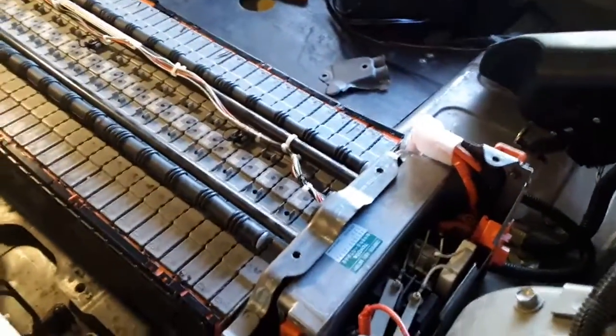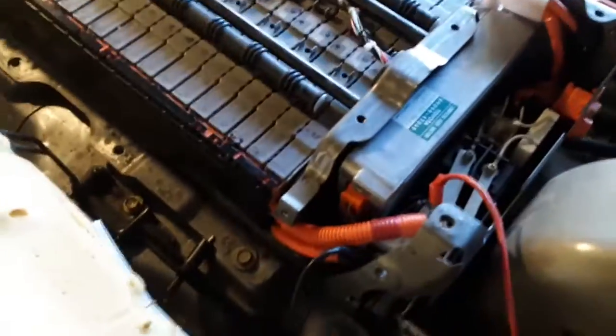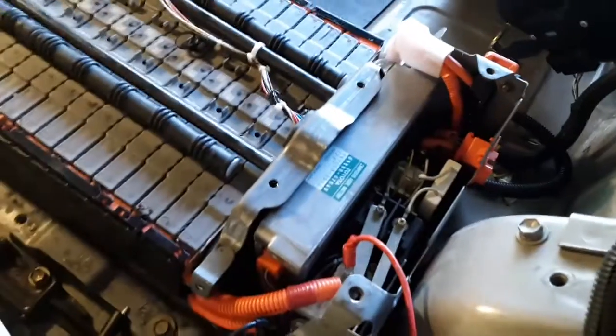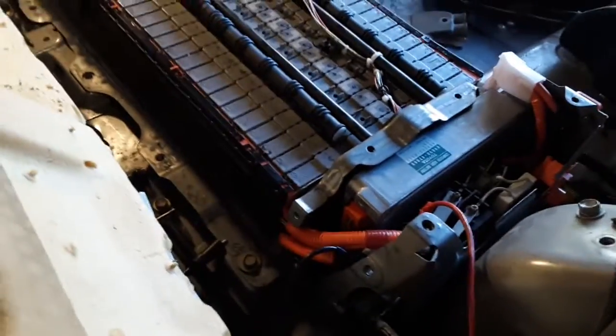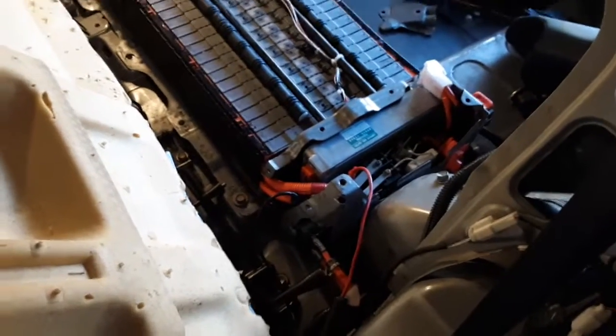The car is not on and hasn't been running recently — I just took it off the charger. The safety plug is in right now. I've already done this before: if I measured between the battery side main positive and main negative, I was reading around 60 volts. Reading from the main positive to the case — chassis ground — I got a lower number. It was like 16 volts, about two modules, one block. That's not a big concern. But measuring from the negative to the case, I got about 100 volts.